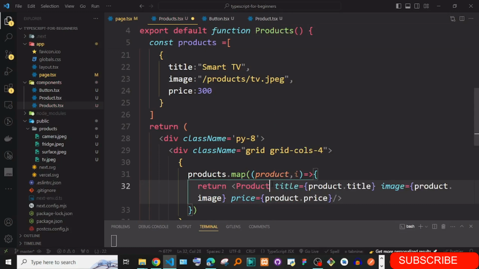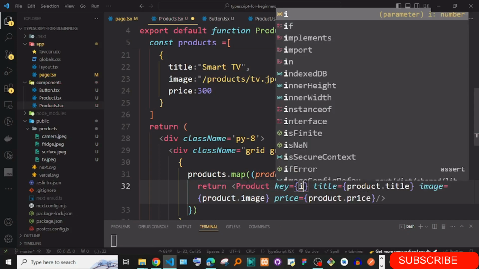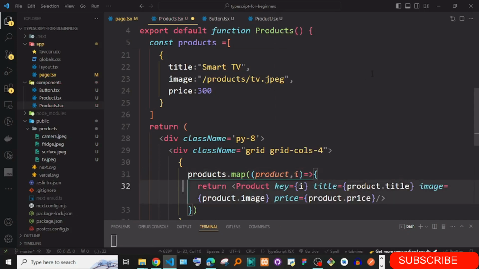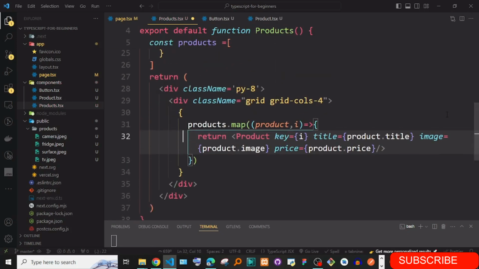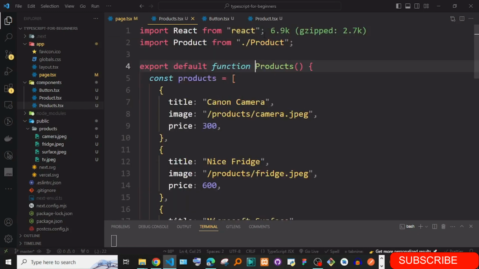Of course, we can also put the key, maybe i. Now, most of the time you can see everything is working very well. So just go to the UI. We haven't used these products.